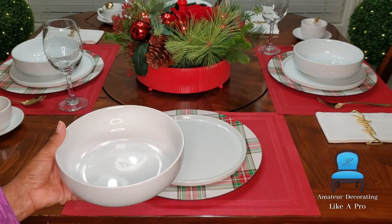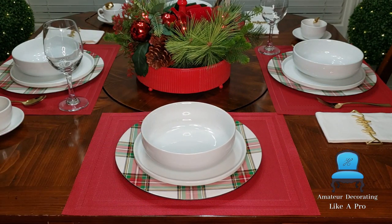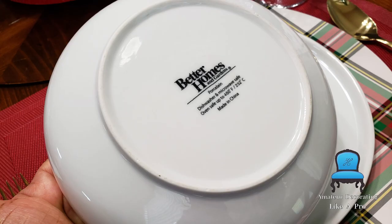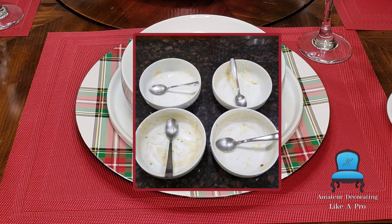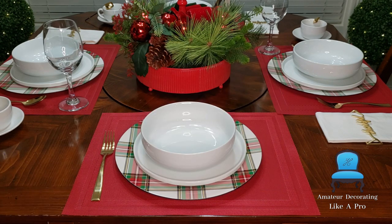On Thanksgiving morning there's a treat: shrimp and grits in the big bowl. Since I started this, it's become our thing and my sons really look forward to it. These bowls are from Walmart, around $4. I'm up around five or six on Thanksgiving Day, and once the shrimp and grits are ready I pop them into the oven in these oven-safe bowls. Everyone comes down and adds extra turkey bacon, cheeses, whatever — we get it all gooey and we're ready for the Thanksgiving Day parade and a nap.